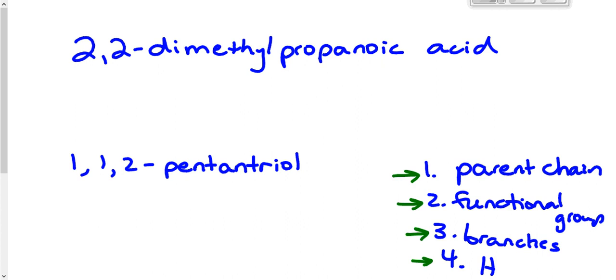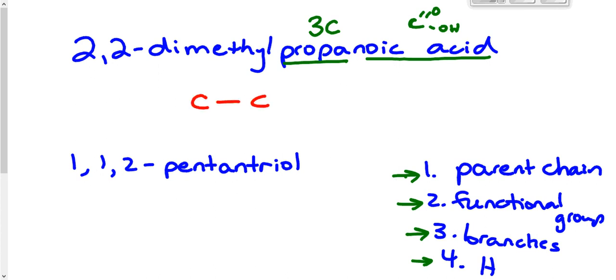Let's take a look at the first example. Working my way from the back, I see that I have an oic acid. Oic acids mean that on some carbon, I'm going to have this OOH functional group. Prop tells me that my chain will be 3 carbons long. So my parent chain, step 1, will be a 3-carbon chain. 1, 2, 3. My functional group, which has to go on carbon 1 for carboxylic acids, is a double bonded O and an OH.